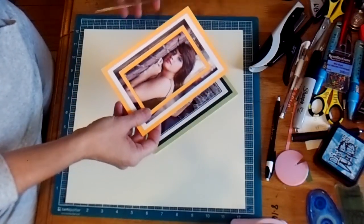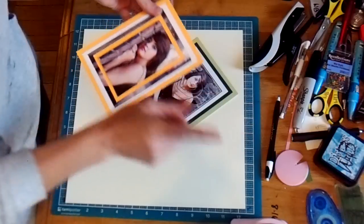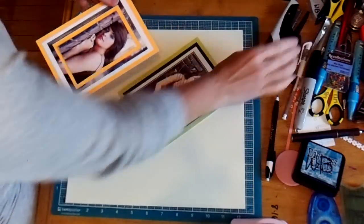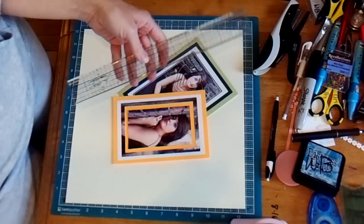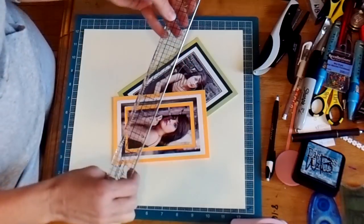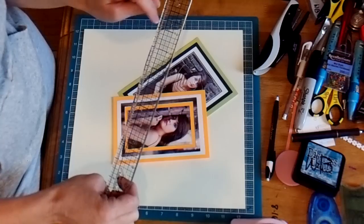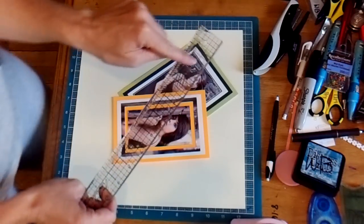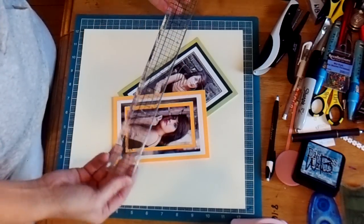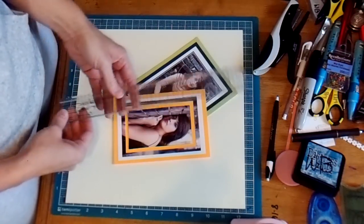This one, I used my ruler. I have here a Tim Holtz ruler, and I am a Tim Holtz fan. I love all of his stuff — his ink, his stapler — but I'm a little disappointed in this ruler. Mine has some sort of flaw going on here. From four to nothing on this end, the lines are completely wavy. They wiggle. I can do that on my own — I don't need a ruler. I love the stiffness of it and I love the marks, but I wish it was longer because when I lay it on my page, it doesn't extend over the edge of a 12 by 12 page, and that drives me crazy.